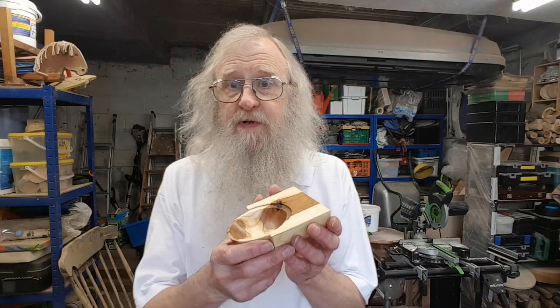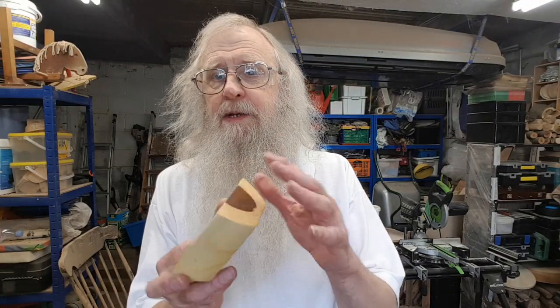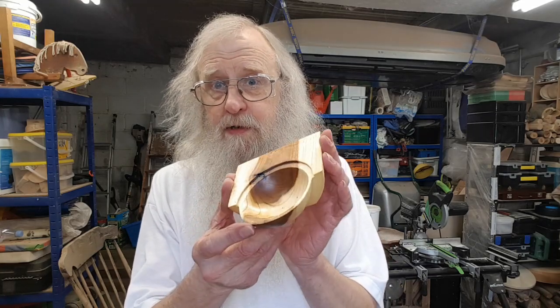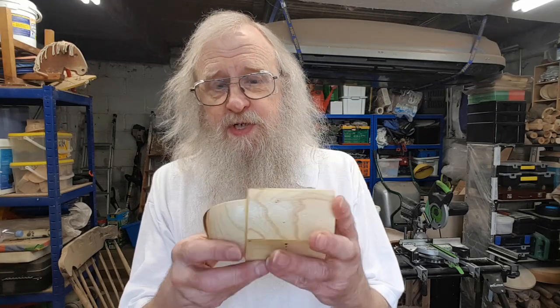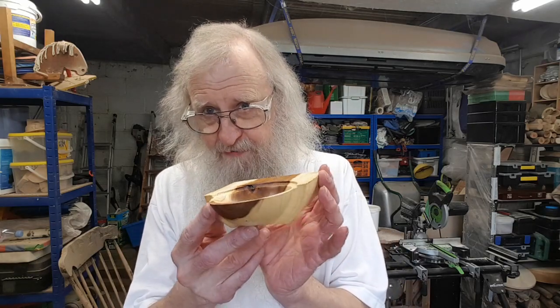And here we have the finished piece. Cut off the tenon, sanded that end, and I've finished this with three coats of chestnut tongue oil, which slightly darkens that very pale sapwood, which I think is a better finish. And as you probably worked out with this project, you get two for the price of one.